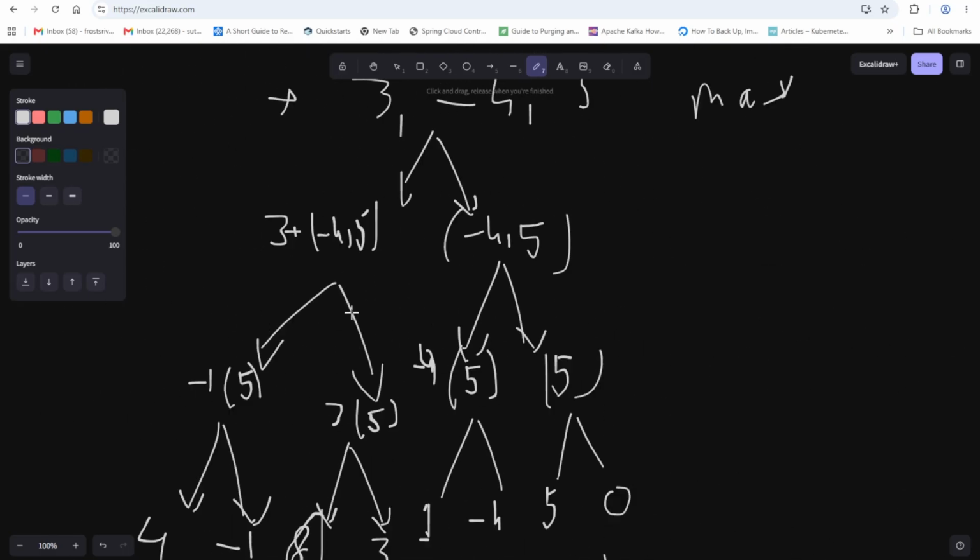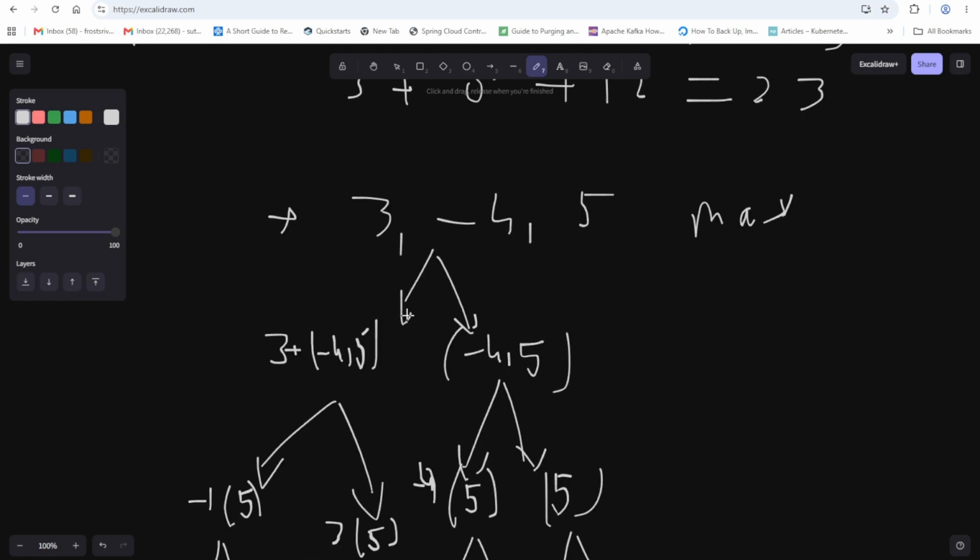We are just choosing one element, summing that element plus moving our recursion, right? Suppose our index is here initially. We have chosen this element. So the index will move here, index plus 1.